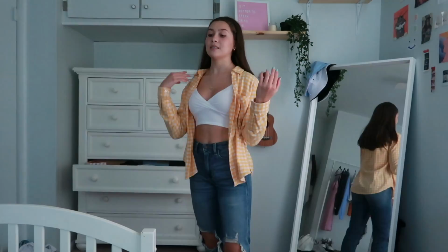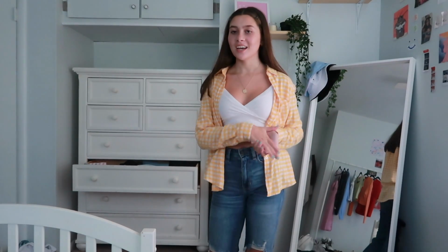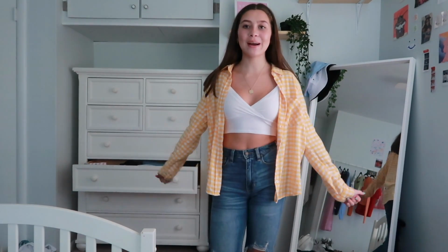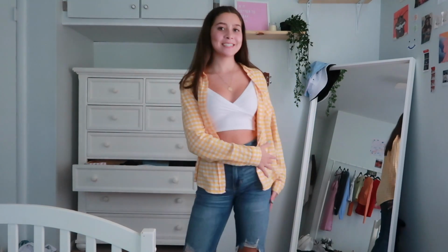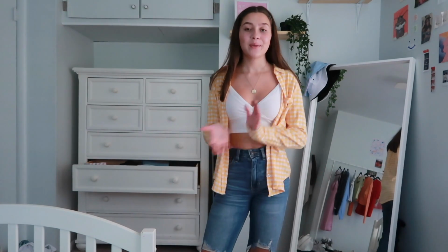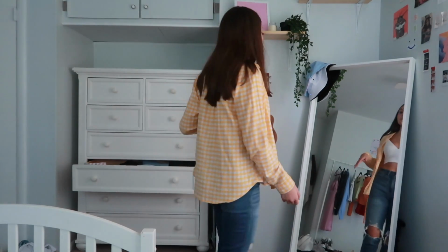Checkered, and we'll see. This is our second to last outfit, and I don't know how I feel about it. Like all these outfits, I don't know how to feel because a lot of these things are so hard, and for some of them I don't have the proper items to go with it that I'm looking for. Anyways, I'll stop talking about my first world problems. I just don't think this is school appropriate. I think this is too low cut, and there's a little too much stomach showing. I feel like I would have to change.